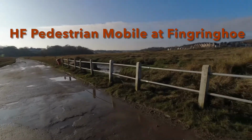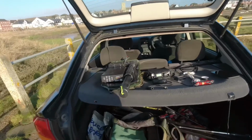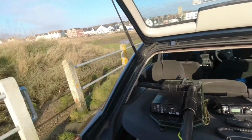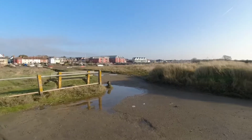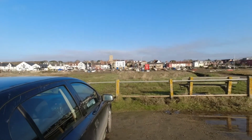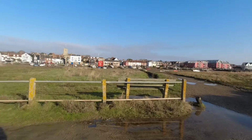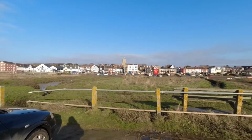Beautiful day. Something a little bit different today. No kayaks involved. I'm doing a bit of HF pedestrian mobile. And the location is Ferry Road in Fingringhoe, which is about 4 miles or so south of the town of Colchester in Essex, in England. And I'm on the banks of the River Colne. And over there on the other side of the river is Wivenhoe.